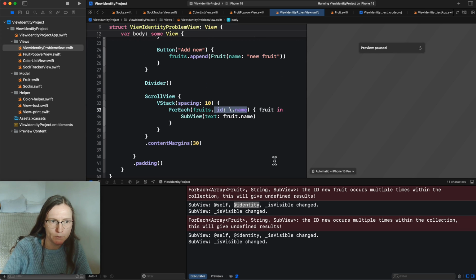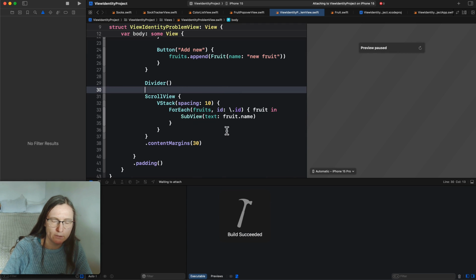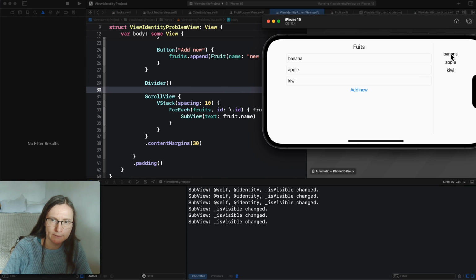The identity of these views is used to know if it's the same view, or I need to add something or not, or I need to update the same view, or I need to throw away the old one and create a new one, and then you lose state. So I remove this here, or we can also say I use the ID property, or we just can leave this out. Okay, now this came in nicely animated.